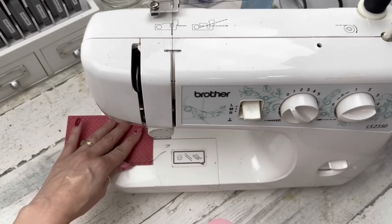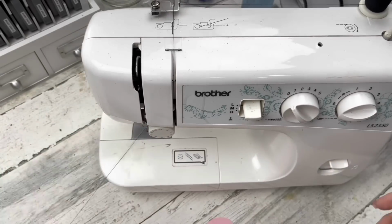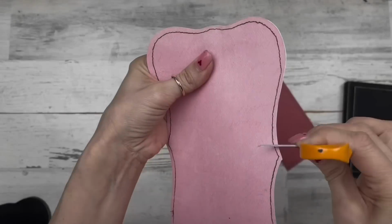Finished sewing. I use a size 10 or 11 needle, depending on manufacturer, and a stitch length of 4. Tension set on 4, and I sew on it like it's regular fabric, and it looks just like this when I'm done. A little wonky, but I don't care.